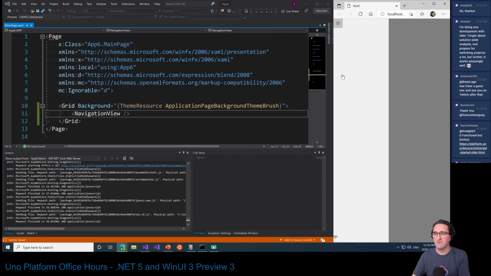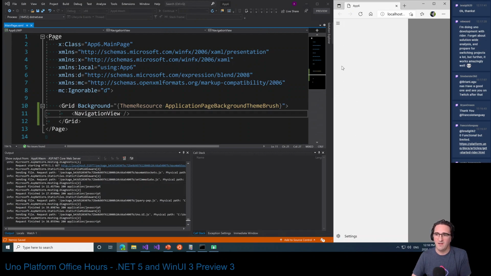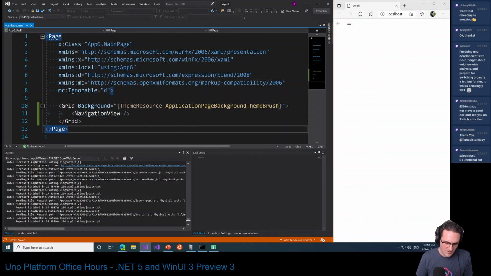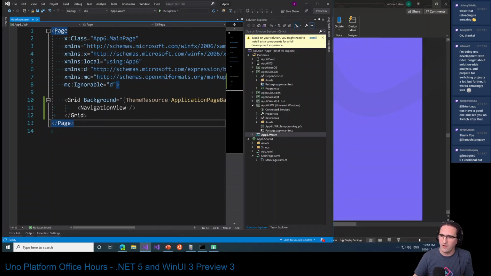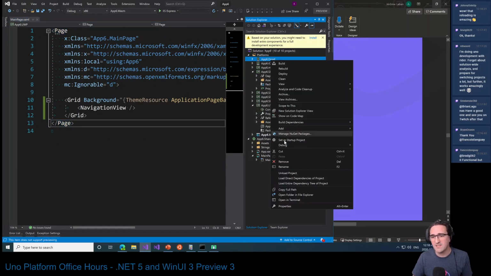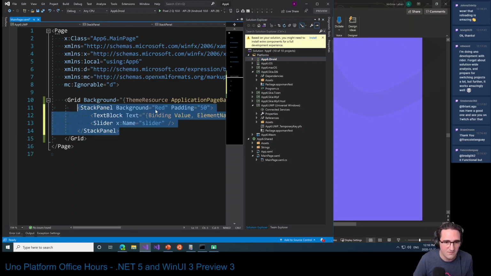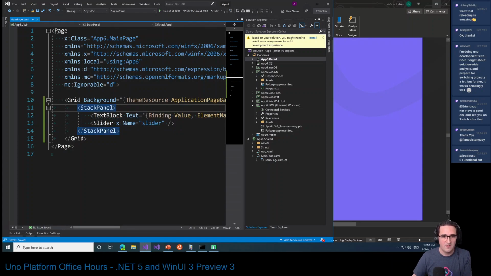Here's the navigation view that allows you to add items in there. Or there are a few other controls that we've added recently as part of the WinUI 3 wave that you can test right away inside of your application. So I'm going to be showing you one other thing. So let's say I want to test this out on Android, for instance. So let's go back a little bit so I can have my stack panel and this. So let's start this again.